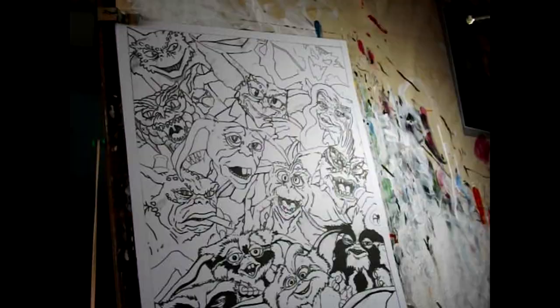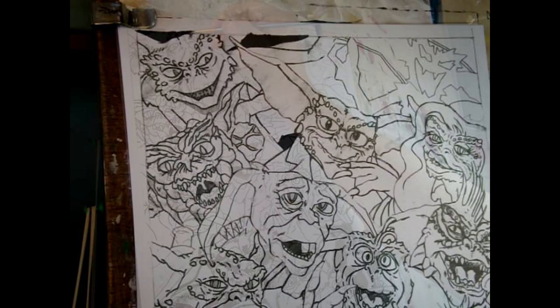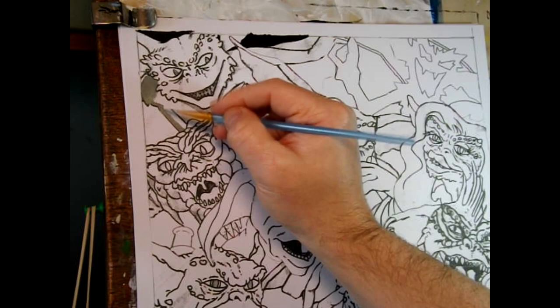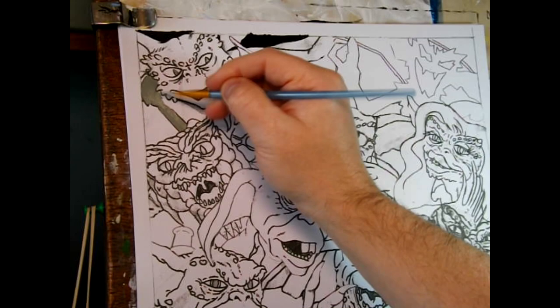Without further delay, let's celebrate the 30th anniversary of Gremlins 2: The New Batch. Okay, if this is your first time here, I will just explain that on this channel I paint tributes to movie rentals from the past. Having watched the movie and taken notes, I firstly draw a rough sketch, and then once I'm happy with the sketch, it is then photocopied onto thin card for the painting stage. This stage, I use acrylic paint and marker pens.